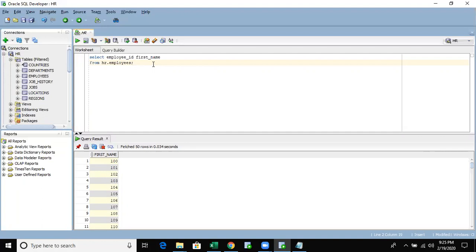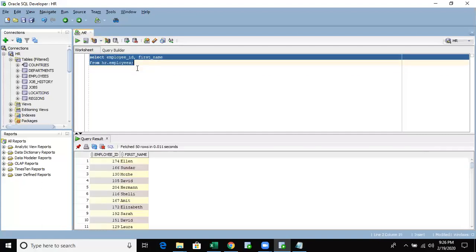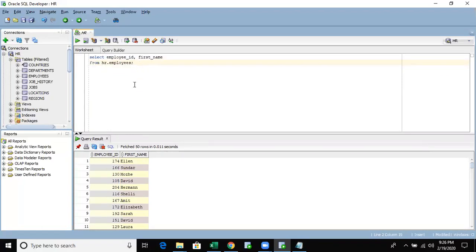Is this clear to everyone? Sohail is still returning employee IDs, but since he did not put that comma, it's treating first name as an alias for employee ID. That is why the column name says first name in the data. So put a comma there and execute this. Okay, this is working. Can you get rid of the underscore in first name? Will this work? No, that's right. First underscore name is not the same as first name. You will get an error message saying invalid identifier. Execute that.